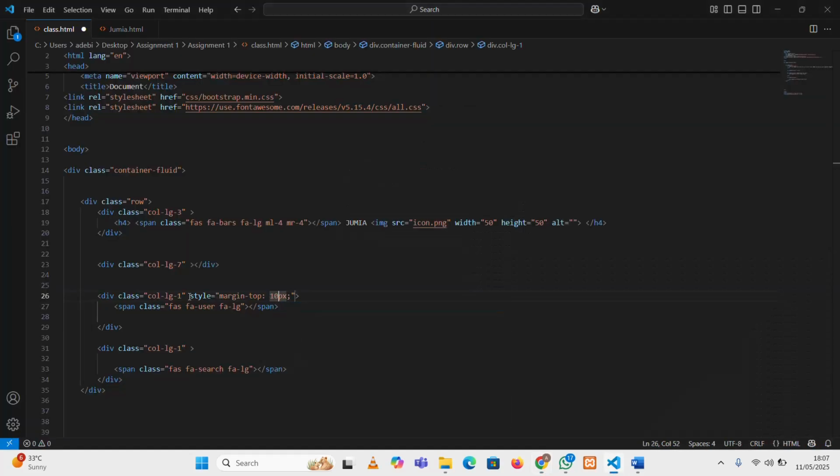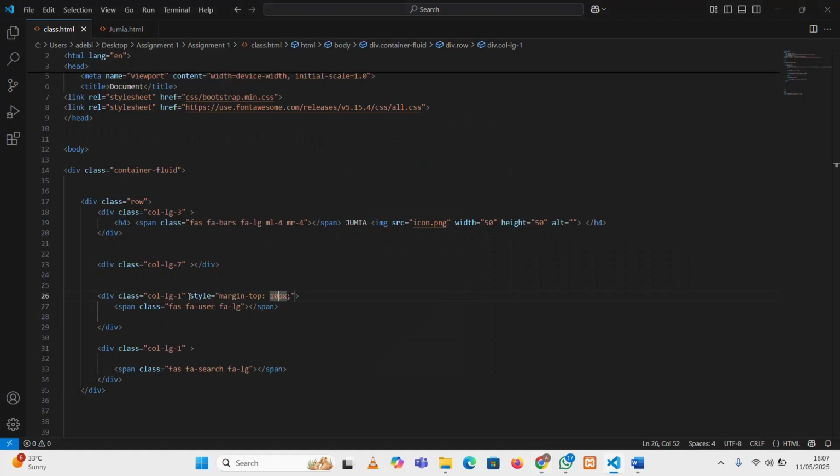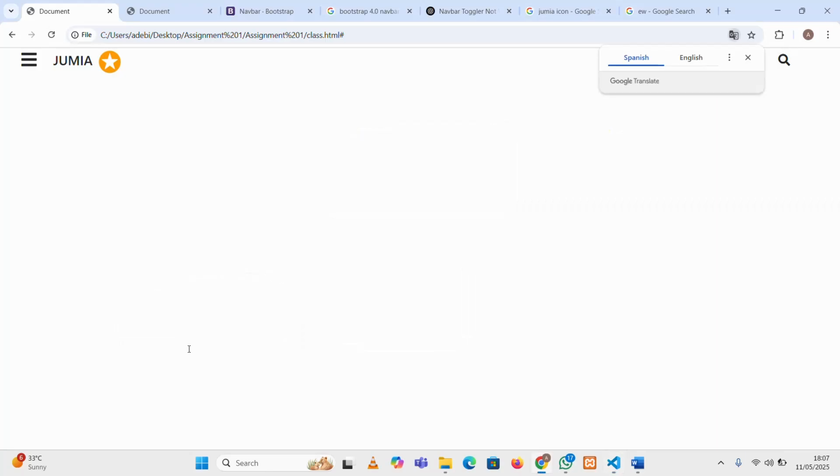You can see, okay, let me use 10. Margin-top 10 pixels. You can see that this one is a bit better, unlike the second one. So margin-top to drop it down a bit. You can see now that everything is making sense.